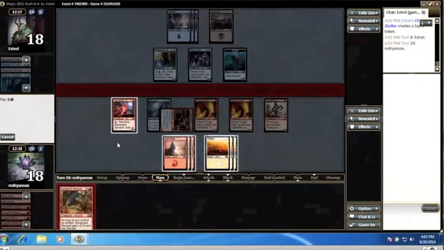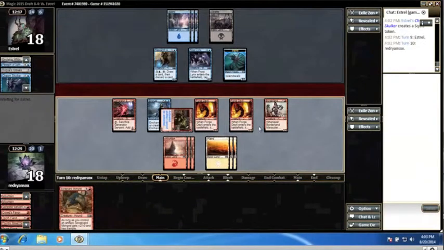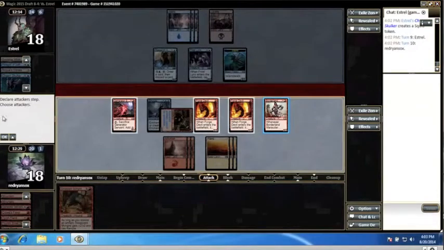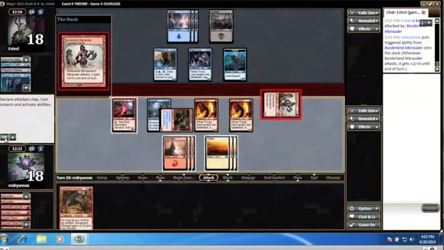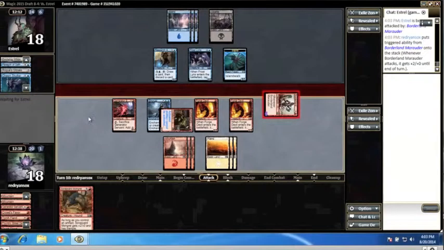Actually, let's see. Do we want to attack with our Borderland Marauder first? He would trade it off for Frostlings. Yeah, I think we want to attack with our Borderland first. Just gives him less options on blocks. Scrapyard Mongrel is definitely one of the better cards we could have drawn there besides our bombs. Not complaining.